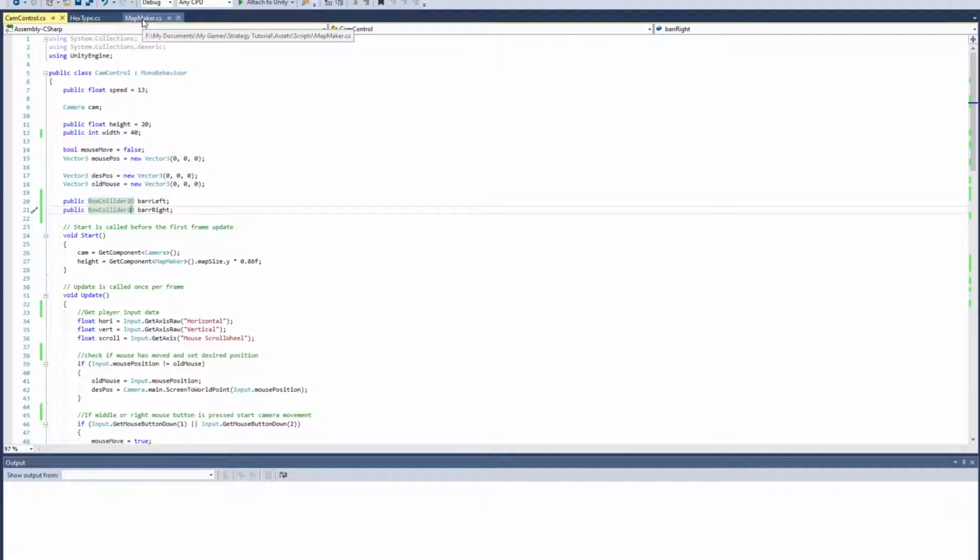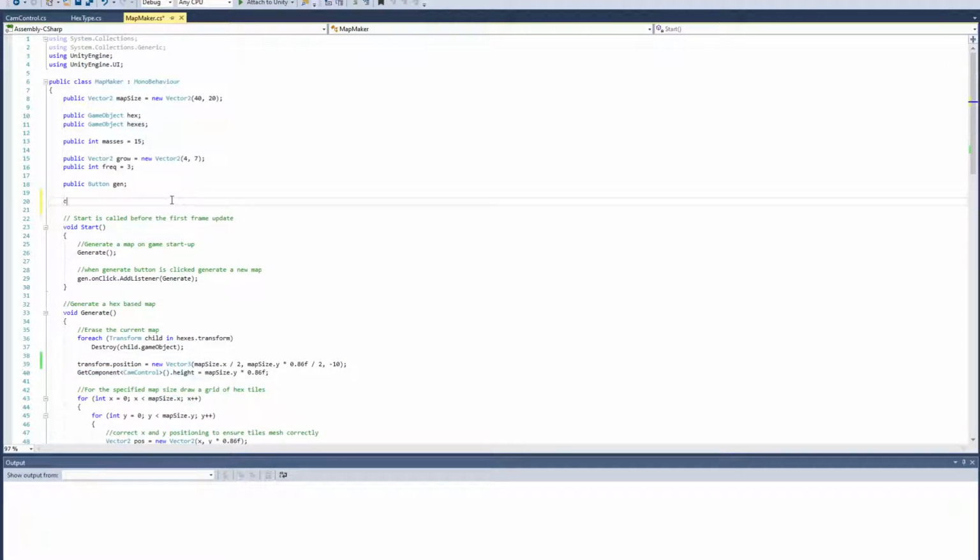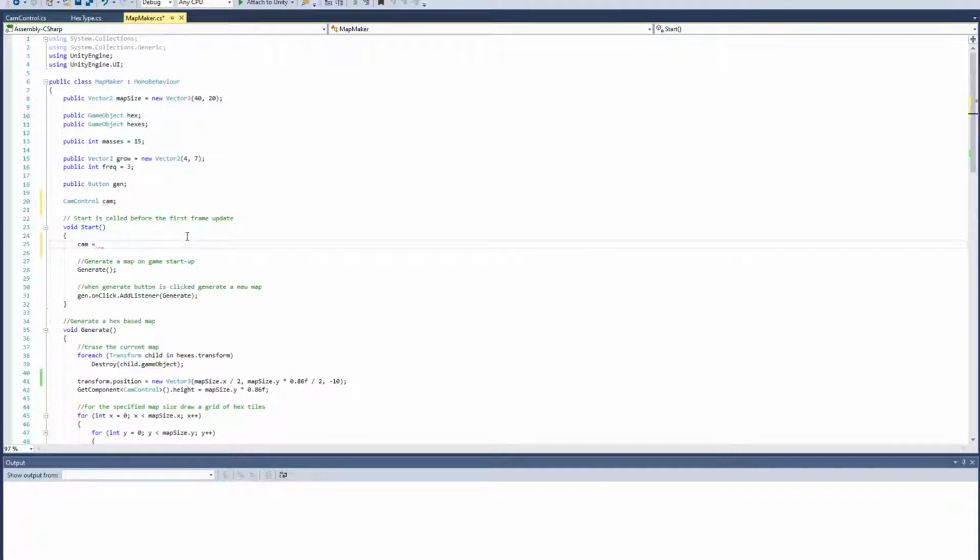We're going to set them in a second, but we can first go over to the map maker. Now we're already getting a cam control component once, but we're going to need to now do the barriers, and we're going to need to be setting in the map width as well and syncing that up with what this says so that we can correctly move the tiles. So we're going to make a new variable just to simplify this. The CameraControl, and we're just going to call it cam. And then before we generate, we can grab cam and set it equal to GetComponent CamControl. Do that. And then down here, we can just get rid of this. Set that to cam.